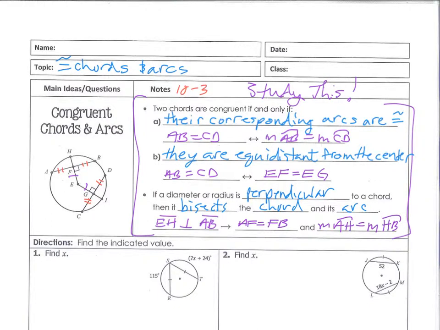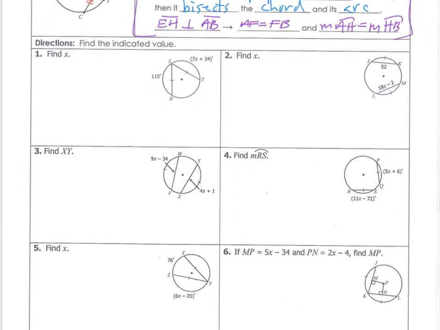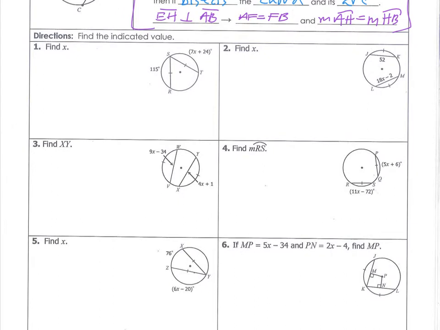So we're going to use all of that stuff below, and it can just all be jumbled and put together, and so you're going to find today's homework a little bit more challenging than you found the previous two homeworks. So are you ready? Okay. So I'm not going to do all of them, but I'm going to do several of them. So let's start with number 1. So as you look at number 1, what do you see? We're trying to find x. So what is this telling you?